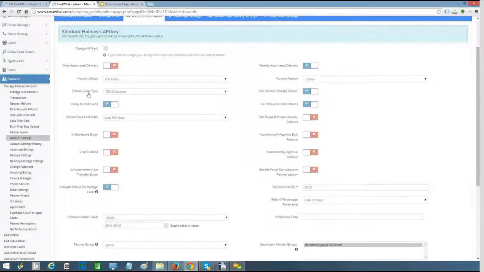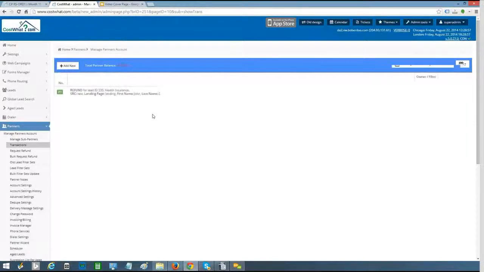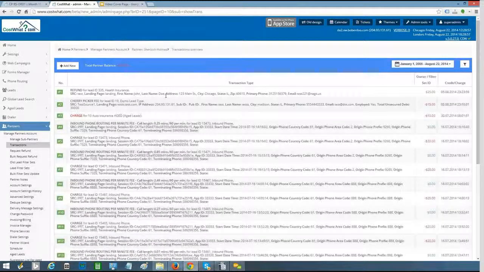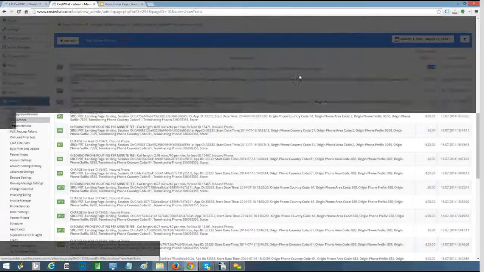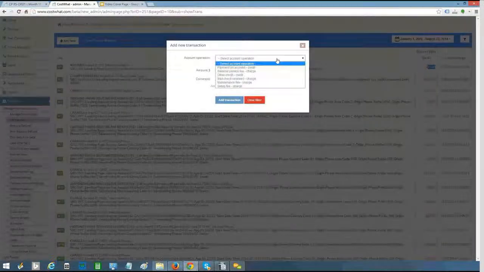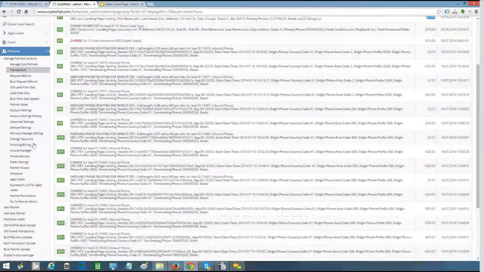So that is going to bring us to the money aspect of things. So the transactions tab is a line-by-line accounting for this client. It's going to show every lead that they've received, every refund that was processed, current balances. You can do manual account operations for credits and charges right here. And then the parameters for this client are handled in the Invoicing and Billing section. So this is where you can go beyond the standard prepaid options, essentially.